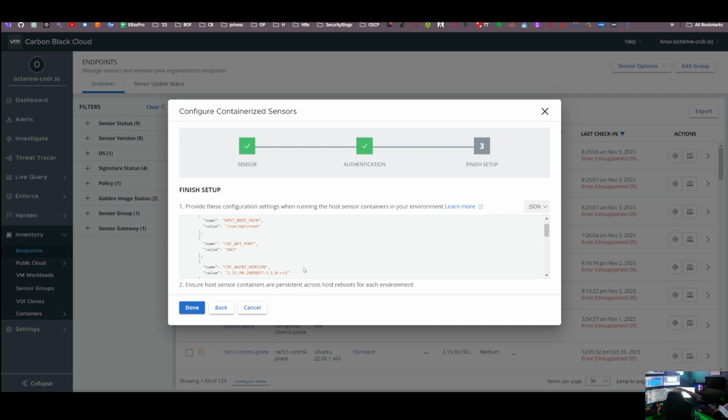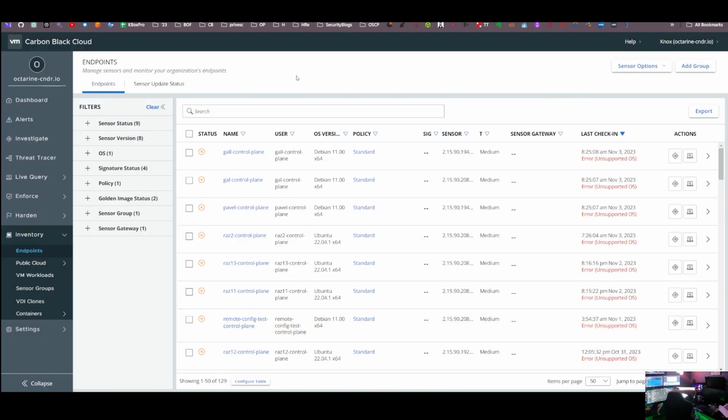If you're running Docker Compose, you're going to need to be able to give these environmental variables, and there's volumes that you're going to have to also set up, and all of that is in here, and you'll just have to add it. And obviously the method will be different depending on what kind of containerized runtime you're using, whether you're using Docker Compose, whether you're using that Elastic Container Service, or even some other way of running your containers. So there we go, and then we would hit done, and that setup would be complete.